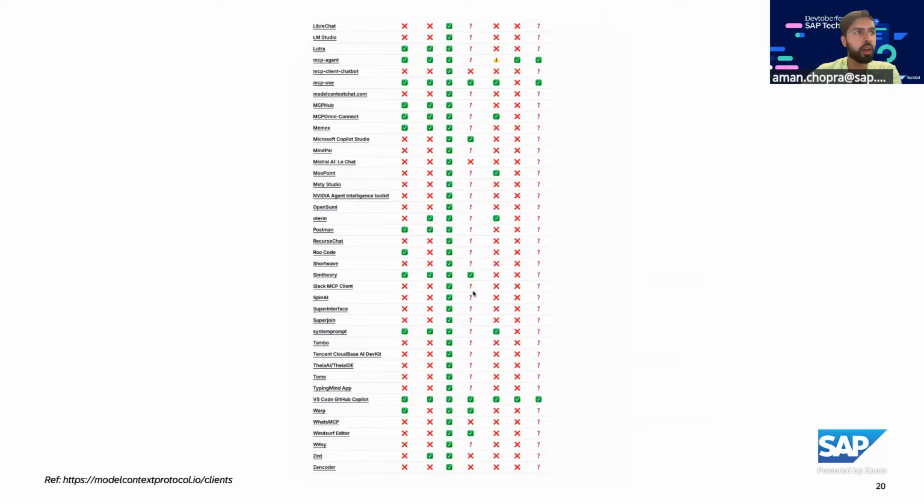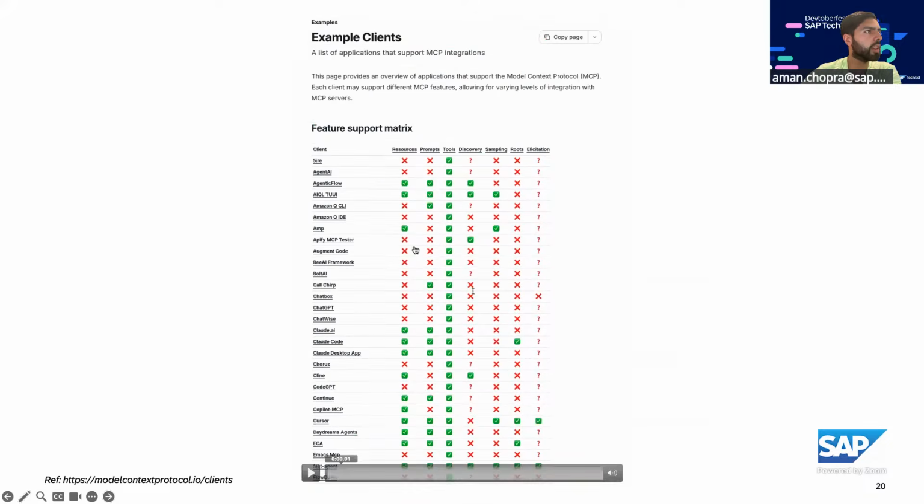But as we also see at the top, many of these clients and hosts don't have support for some of the MCP primitives that we talked about, like prompts, tools, and resources. All of them have support for tooling. But if we want to use these other primitives like sampling, we didn't talk about sampling too much, but as we can see here, every host is kind of designed differently and it has different support for the protocol.